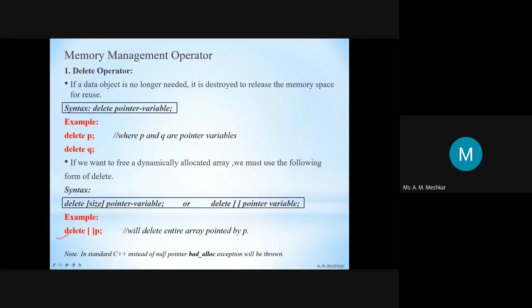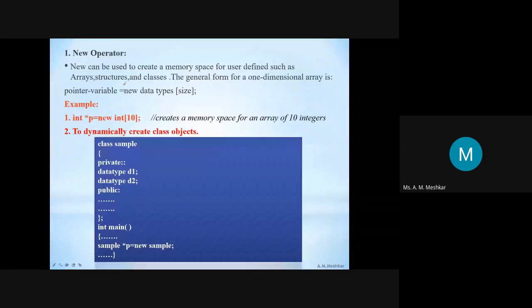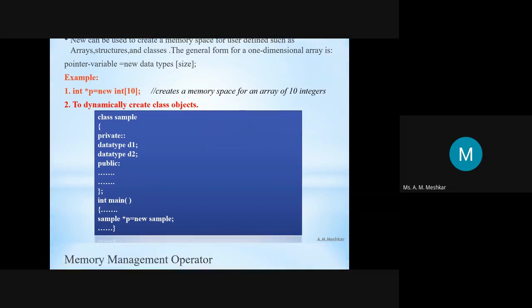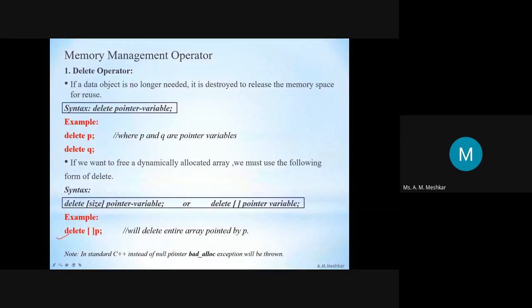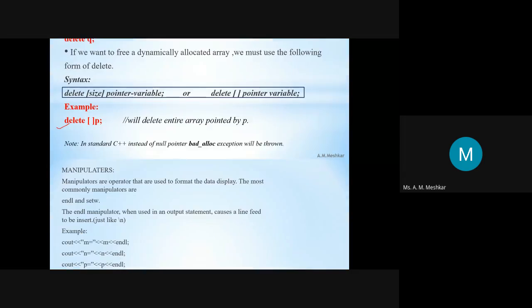In standard C++, instead of null pointer, bad alloc exception will be thrown. अभी जरूरी नहीं कि जब भी आप न्यू की हेल्प से मेमोरी एलोकेट करते हो तो वहां मेमोरी स्पेस हो। तो it may happen that there is no memory space for that program to be allocated. In such cases C में नल पॉइंटर रिटर्न होता है, लेकिन C++ में एक बैड अलोक एक्सेप्शन रन होगा। एक्सेप्शन मतलब एक कोड है जो वो पर्टिकुलर एरर आने पे रन होता है। Just keep a note of this thing, and then we will see in the next lecture the manipulators.